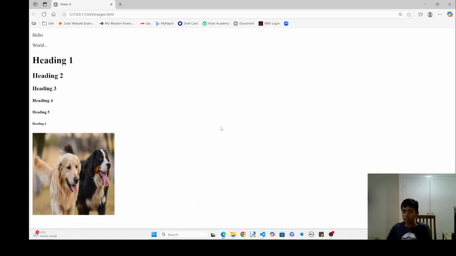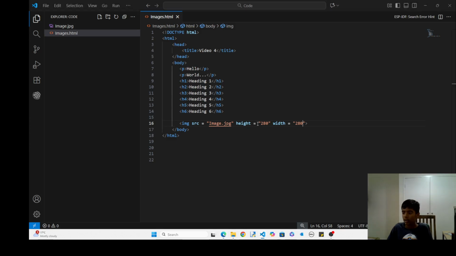If you're gonna use a professional website or something, I wouldn't really recommend using these height and width, unless you have like the exact proportions and you just want to scale it down a little bit, and you've done all those calculations. Unless you've done all those, then I wouldn't really recommend using them. I'm just gonna keep it in here for the sake of it.